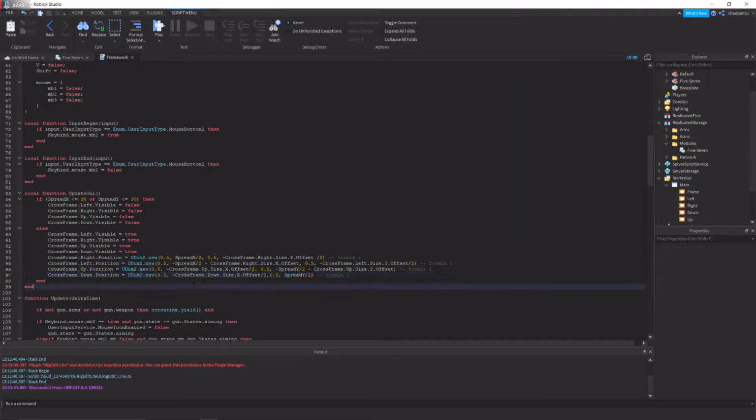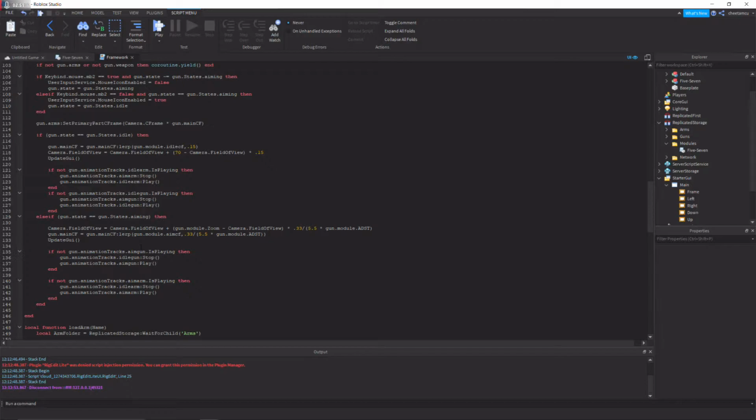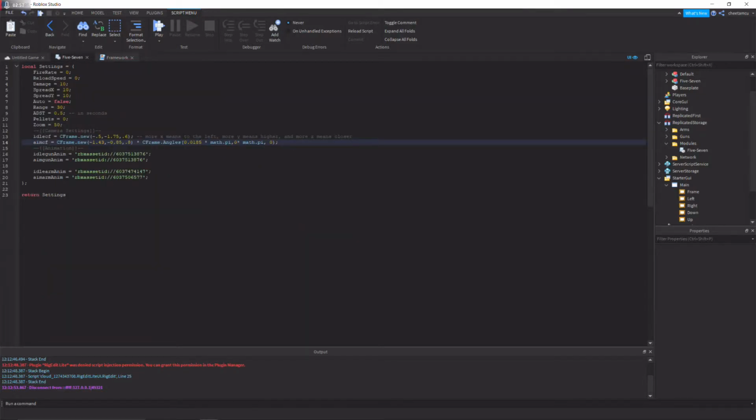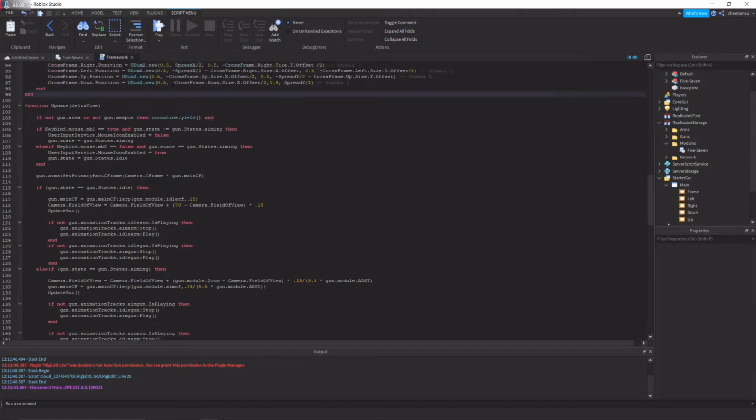Now onto the next step of it. What we're going to do is start adding the lerping of it. As you can see over here, we had the spread X and the spread Y of it.